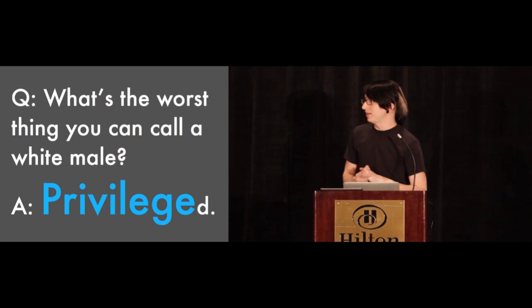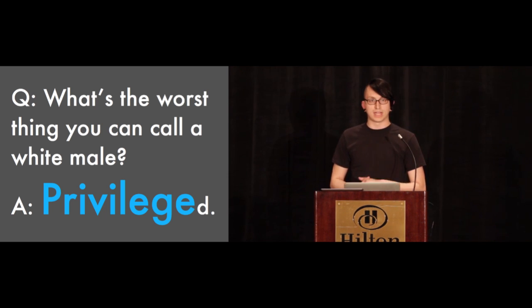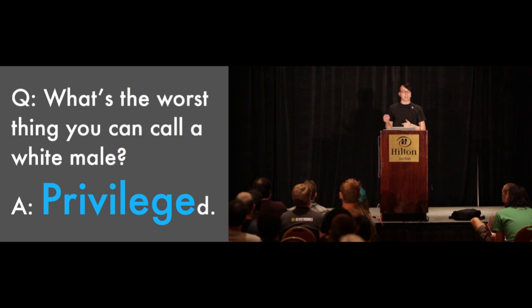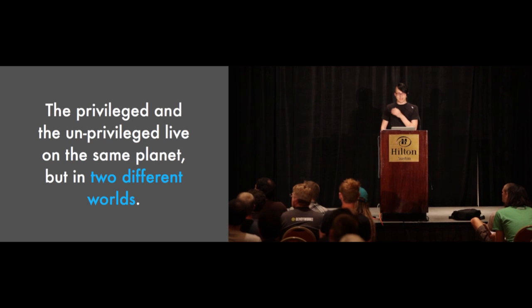There was a Reddit thread that had this question: what's the worst thing you can call a white male? Like, is there an equivalent of the N-word for white people? And privilege was the word that got everyone super upset. So we're going to talk about that, because that's actually the biggest thing in this whole topic, the idea of privilege. Privilege is the idea that society accommodates you, not the other way around. If you're the normal, if you're the default, and you don't need to think about your social interactions, you're privileged in that given situation. And it's about how, when other people deviate from that norm, the way that affects them.